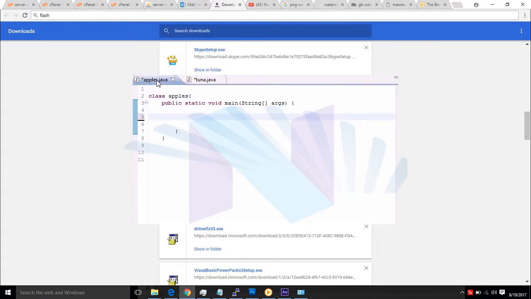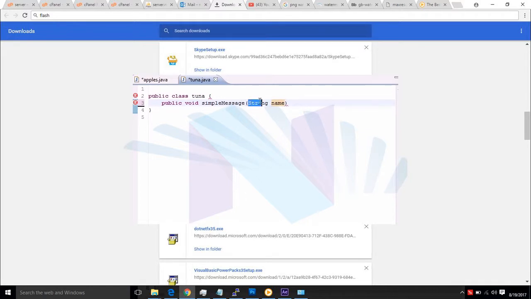Again, we have our main apples class with our main function or method in here, and we have our outside tuna class with the method that we call. Let's go ahead and clear everything out of your public class tuna if you have anything in there, because we're going to be adding a new method. Type as I do: public void, and we want our simple message again. And instead of just adding empty parameters, this time we need to take an argument in our parameters, so let's make a string variable and call it name.